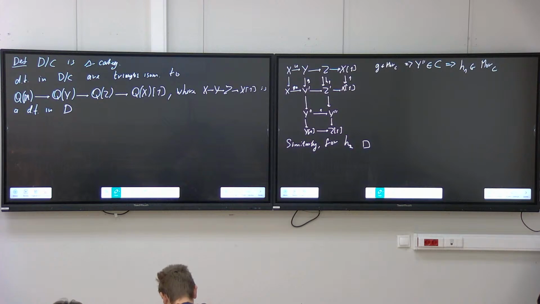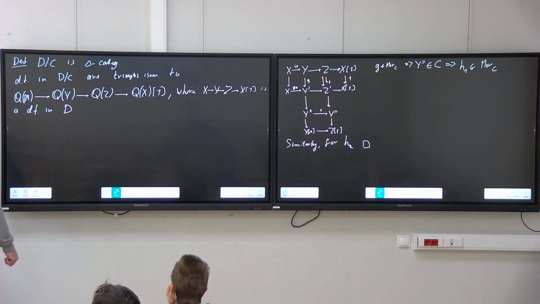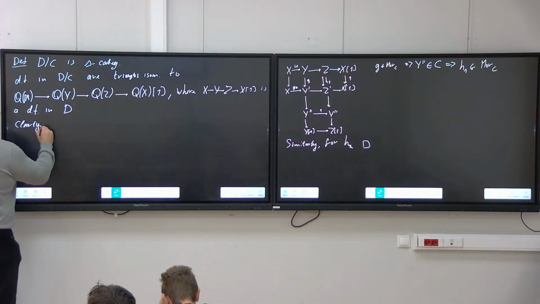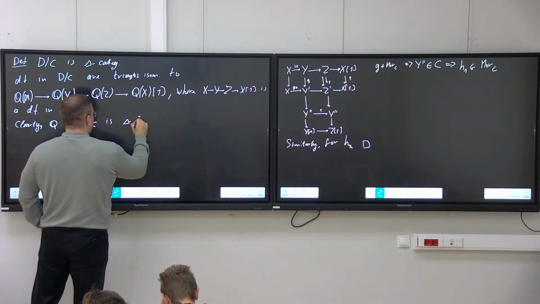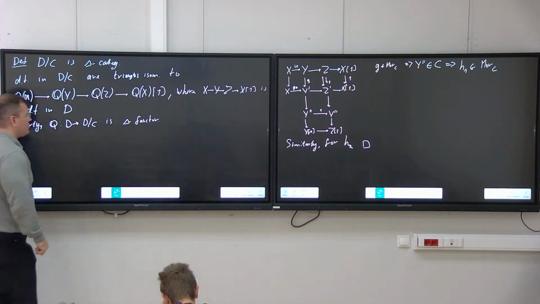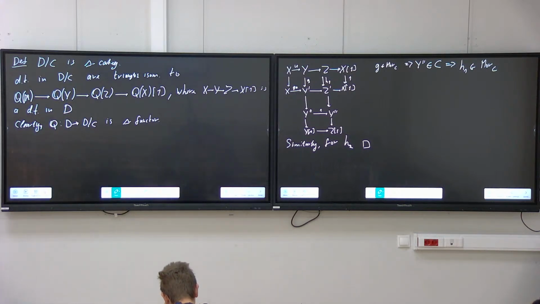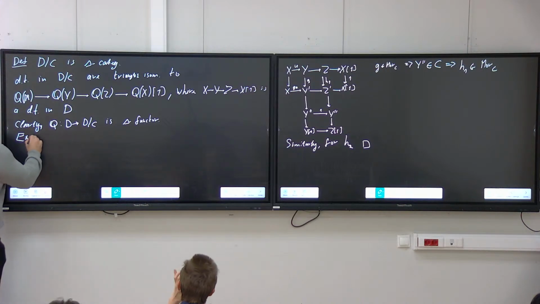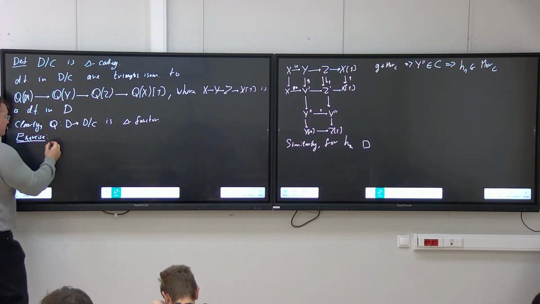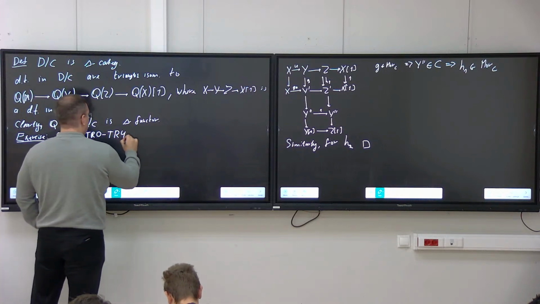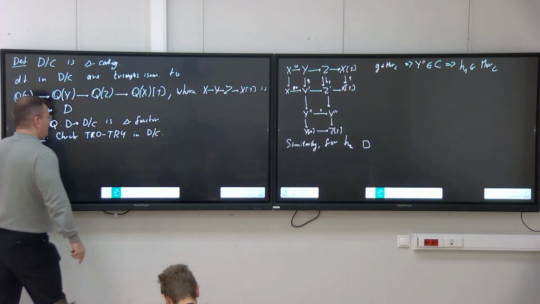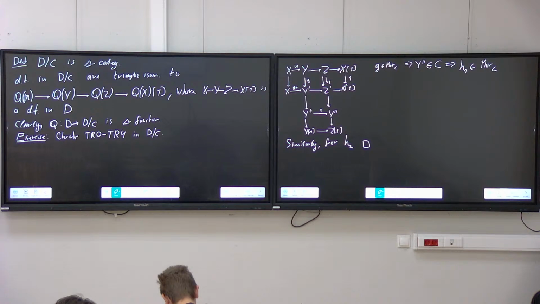And the shift functor, I think this is automatic, because objects are the same. You can do the shift in the category D and say that this is a shift in D mod C. And so, from the definition, it immediately follows that clearly the functor Q from D to D mod C is a triangulated functor, because we just defined D mod C in this way. So the exercise that will be in the first problem set is to check TR0 to TR4 in D mod C. Of course, really the exercise is to check TR3 and TR4, because the others are very easy.